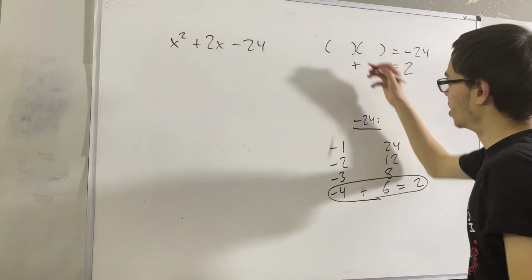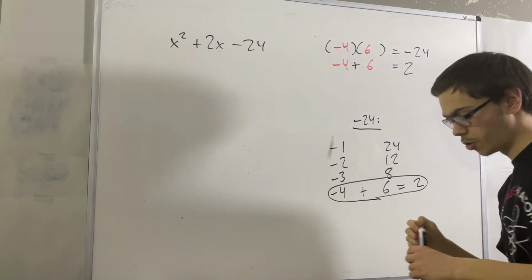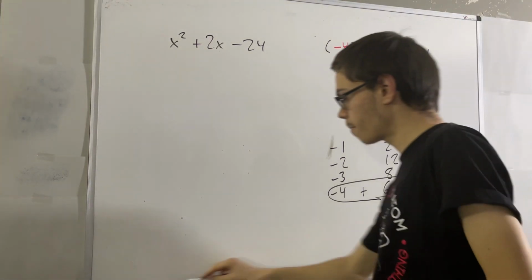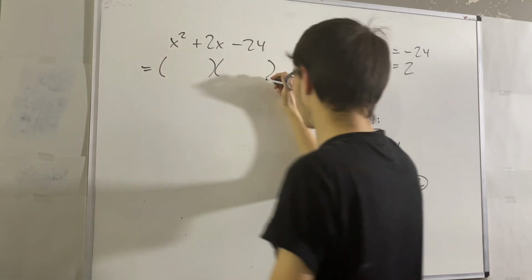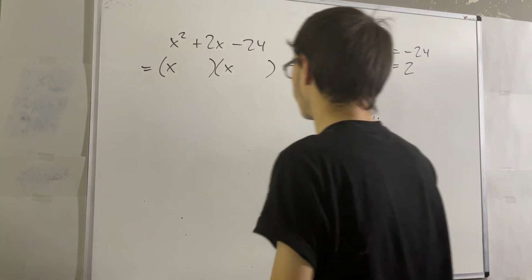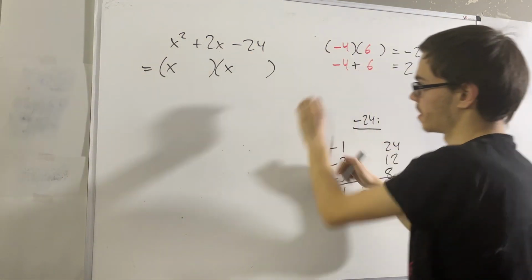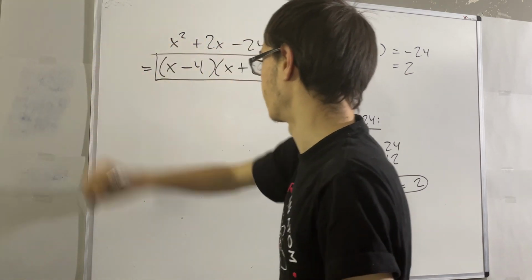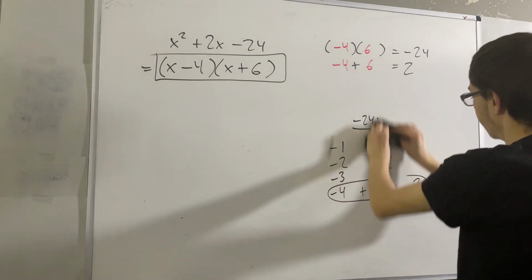So that's exactly what we do. We just do -4 and 6, right? That would be the two numbers that satisfy this. And so just like before, the way it works is when we factor this, we get 2 parentheses, x here and x here. We take these two numbers and we just plug them in. So it's really -4 and +6. And now it's completely factored. And that's really what it's all about.